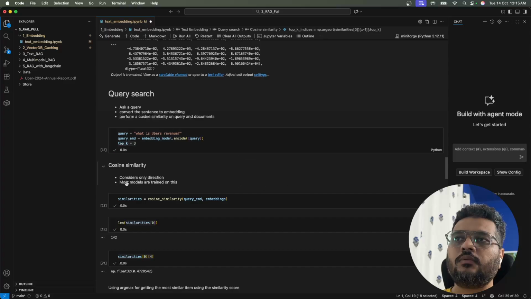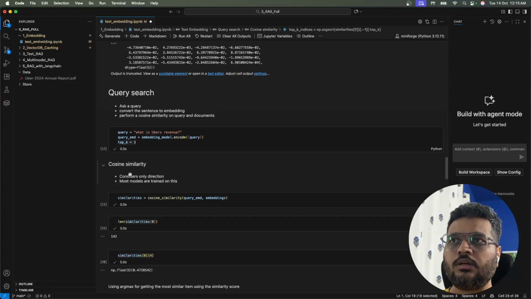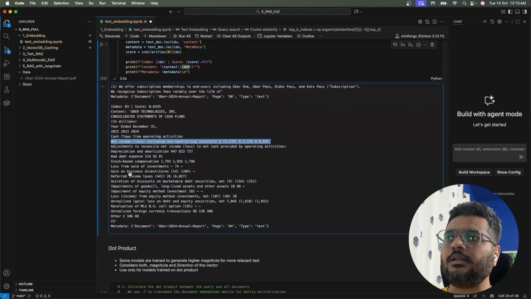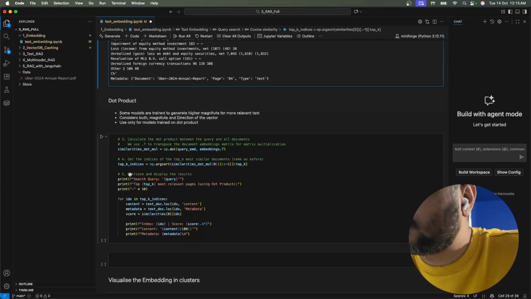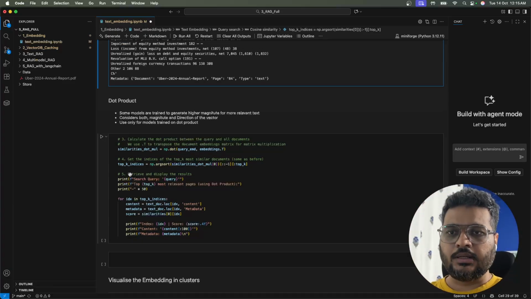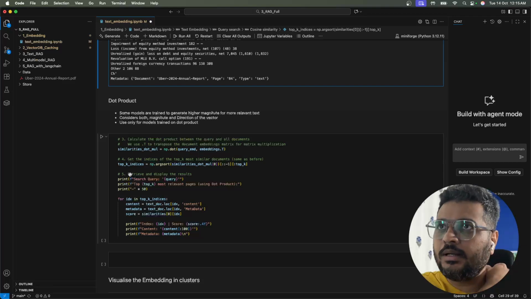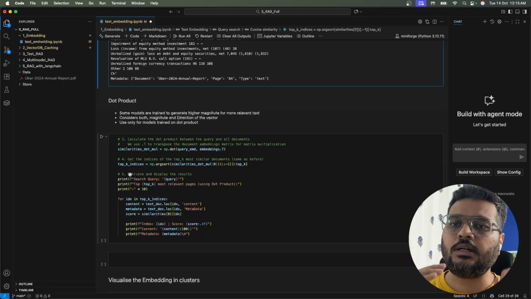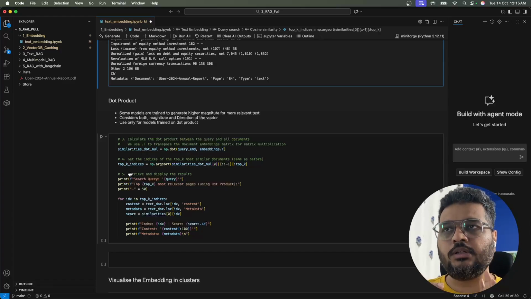So this is one of the things which is more popular, which is more in use. Cosine similarity is something which actually helps you understand that. Now let's come to the dot product. What is the dot product? It is also kind of the same thing, but here there is one more thing added, which is the magnitude. Some models are trained in a way where the higher the relevance, the more the magnitude of that particular vector. The lower the relevance, the lesser the magnitude.